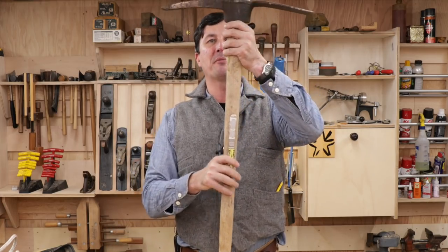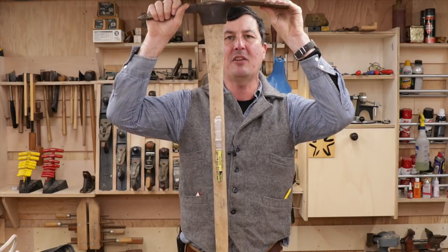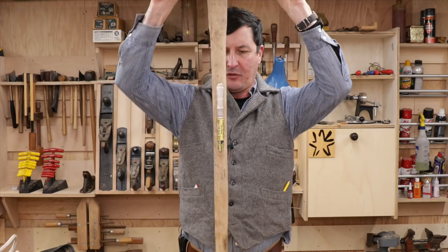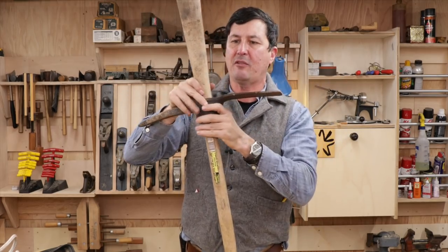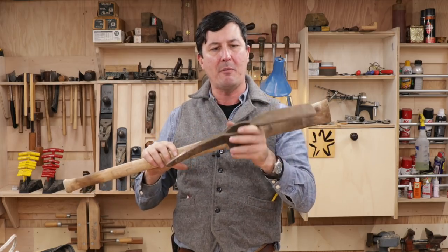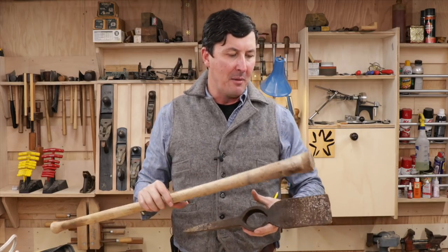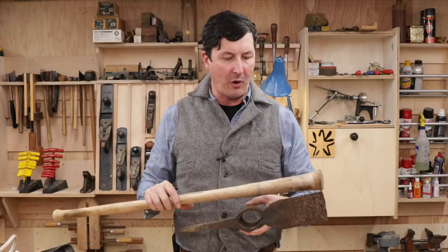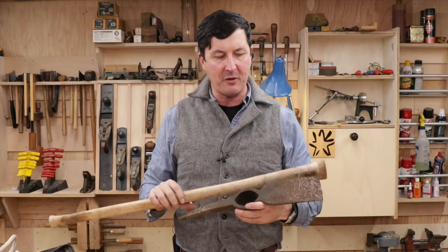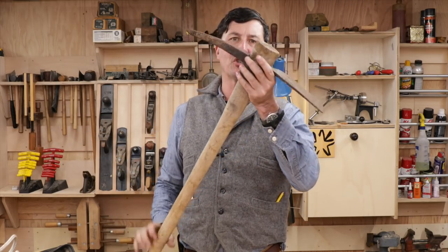The mattox is different from a lot of wood tool handles in that it doesn't have a fixed handle. It's designed to be taken apart so it's easy to pack — it's kind of a big heavy thing. Not so important nowadays, but if you were transporting it on horseback, a mule, or you were a miner, having it break down into two pieces was really handy because this is an awkward shape.